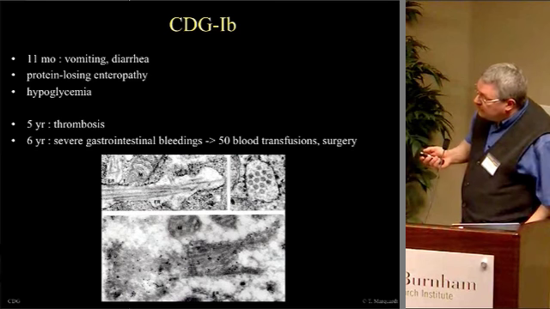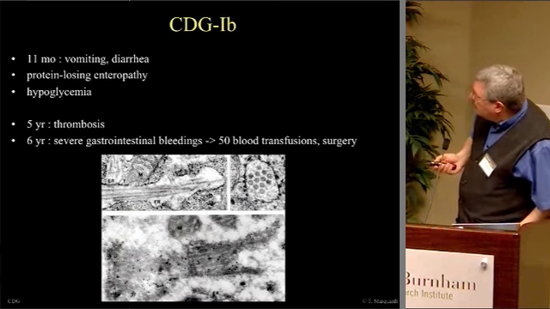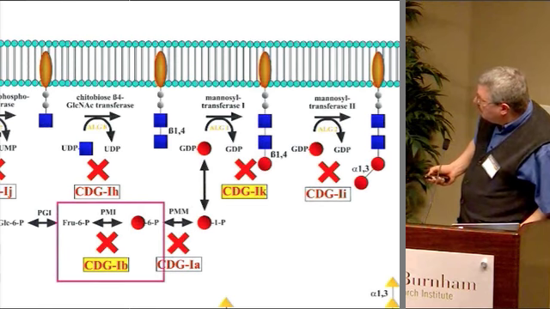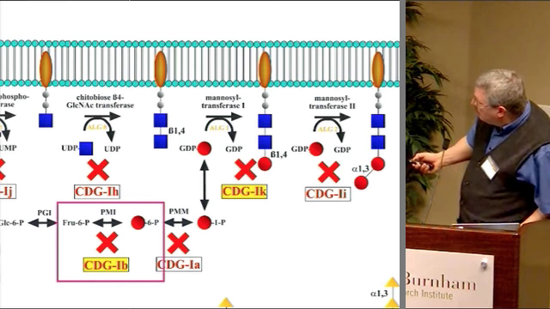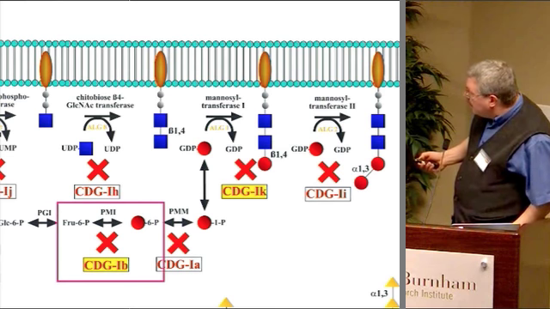And it turned out to be a positive CDG test in this child, and it was not understood in the beginning what was the reason for that. But it turned out that the metabolic problem is in the pathway at this place. Just very early in the beginning of the assembly of the glycan, you see that the N-acetyl-glucosamine is put on, the second one here, and then you need many mannoses that have to be attached to the glycan. And the mannose metabolism in the cytoplasm is depicted here.